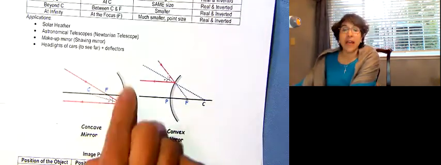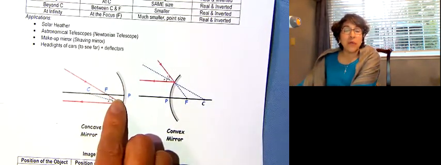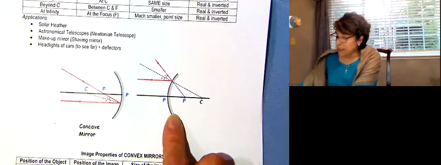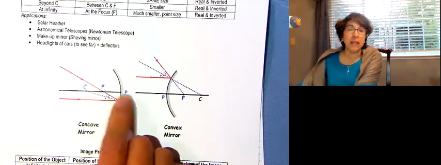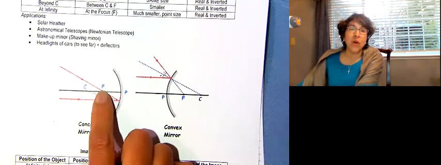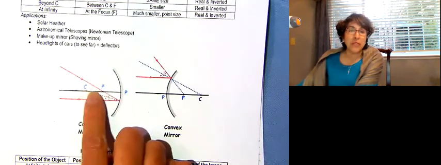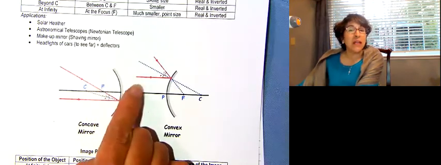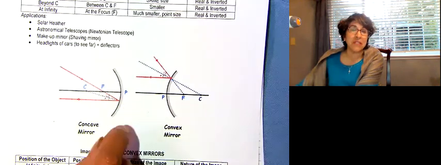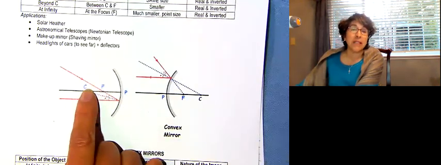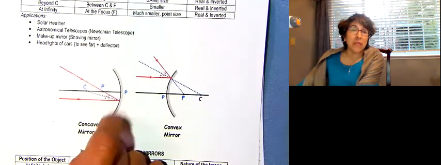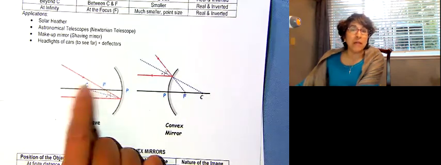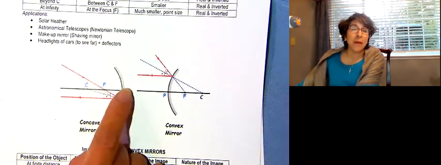All right, so here's our concave, and we're going to look at the difference of what happens to the image when it's a convex. The convex is in the other direction. Bottom line is this is the one you did for practice B, and for concave you have positive focal length. And if the object is on this side, which it is, then it's positive distance. And if the image is on the opposite side, then you have a negative distance. So P, the position, would be positive. And if your image is on the opposite side, it'd be negative. And if the image is on the same side, then Q would also be positive. Okay, so everything on this side is positive for concave, and the opposite side is negative.